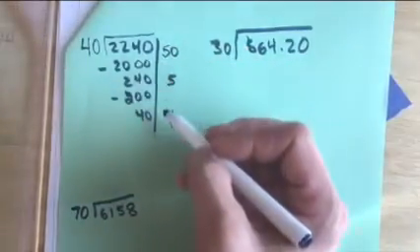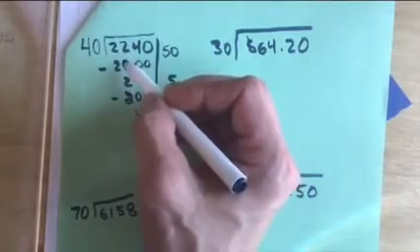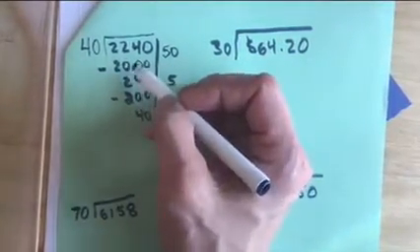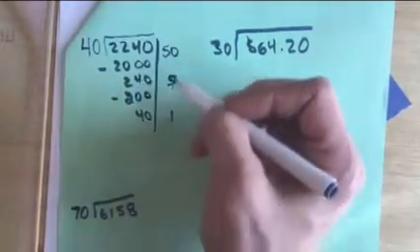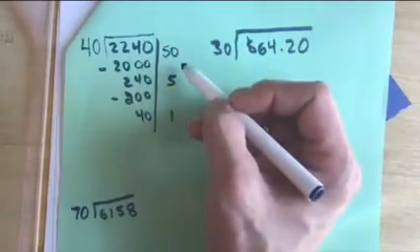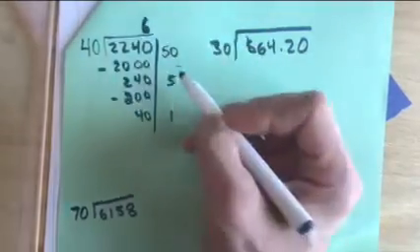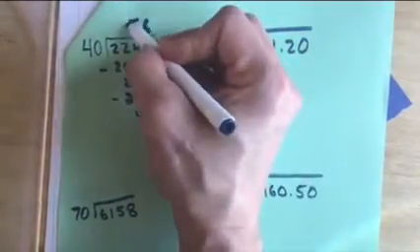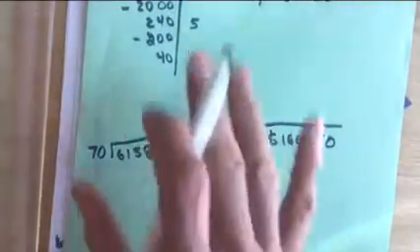So these are all my guesses here. And again, I could have made any guesses I wanted to so long as I didn't get a number bigger than what I was trying to subtract. So as soon as I get down to my end, I take all my guesses, no matter how many there are, and I add them all up. So it's 0 plus 5 plus 1 is a 6, and 5 plus nothing is 5. My answer to this problem is 56. So that one worked out really nice.